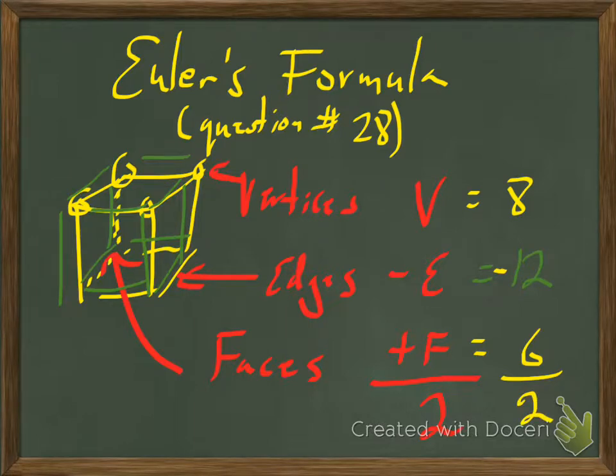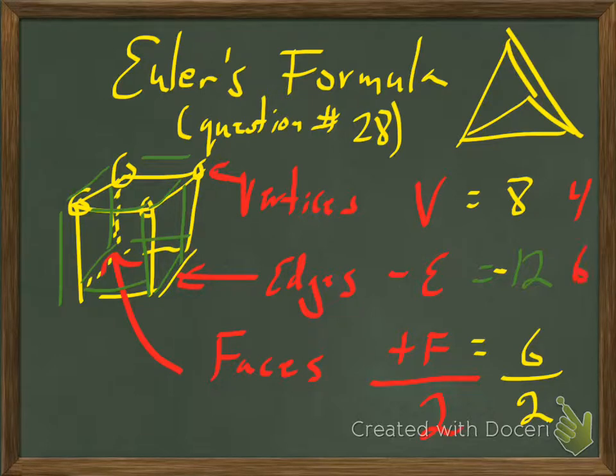Let's try it again. Let's try it on the tetrahedron that sits on the floor of my classroom. I'll do this one in red. There are 4 vertices, there are 6 edges, and there are 4 faces. 4 plus 4 is 8, 8 minus 6 equals 2. And we'll practice this with a lot of the weird polyhedrons that I have around my classroom, in particular the icosahedrons. There's one that hangs from the roof, and there's also one that sits up by my desk.